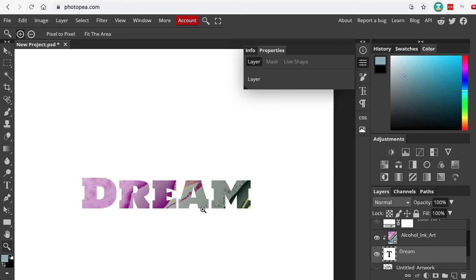So then now you can place this text that is masked with this alcohol ink image on just about anything, really. So those are the three things that you can do very quickly with these image backgrounds, and I hope that sparks your own creativity and what you can do with it. And as usual, it's all about playing around. It's all about experimenting. So have fun with it, enjoy, and I'll see you the next time. Bye bye.